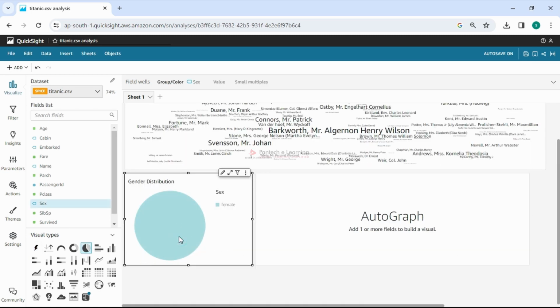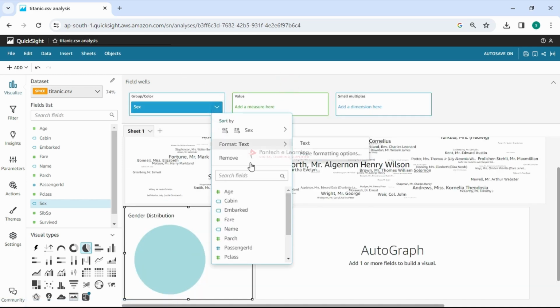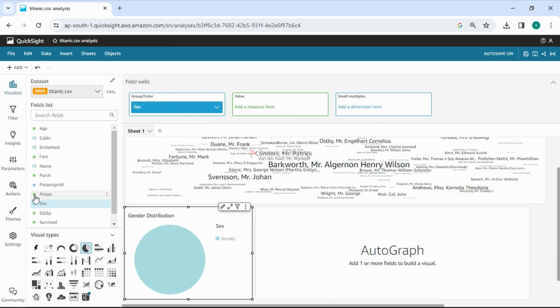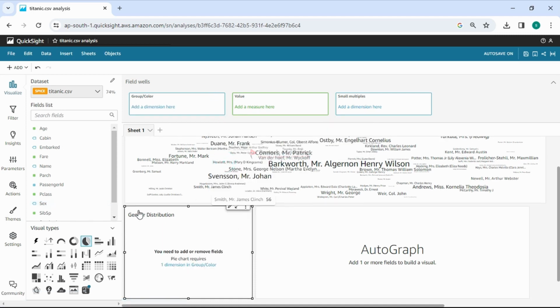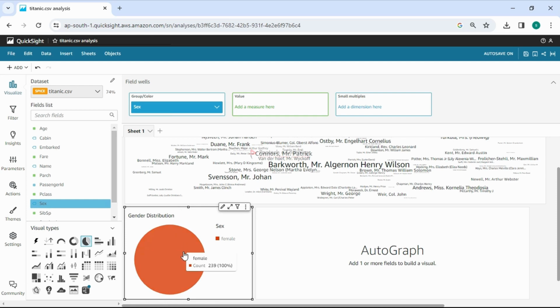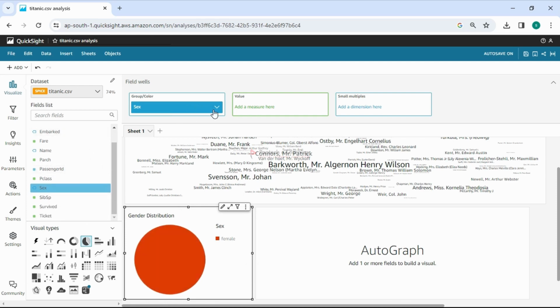okay, I think I made a mistake here. First, if you want to remove it, you can click this button and remove it, and then we'll add it once again. Okay.